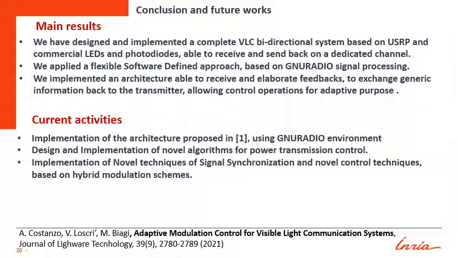So in our current activities, we are implementing the architecture we already proposed in the reference, but using the GNU Radio environment. And we are designing and implementing also other algorithms for power transmission control, like the one that I showed you in the last slide, but also something more sophisticated. And we want to implement some other novel techniques of signal synchronization in order to improve our system, and also other modulation schemes, for example, mixing PAM and PPM in the same system in order to increase the performance in terms of rate, but also in terms of noise robustness.